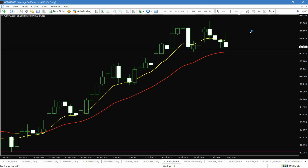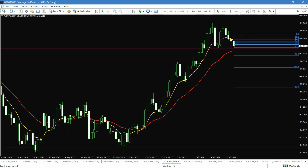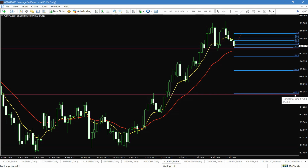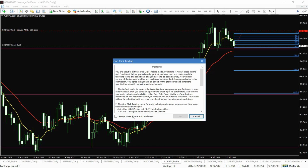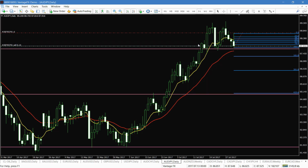I'm gonna get a trade. So if I draw a Fibonacci of this pin bar, that's how I get. As you can see, there's a resistance line here and close to this 423 level. So I get in a trade, 0.1, I sell right away, and I put the stop loss on top of the previous one. Let's click this, and the target is almost halfway between 261 and 423.